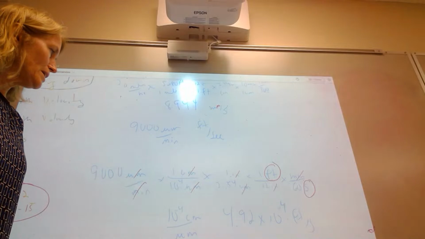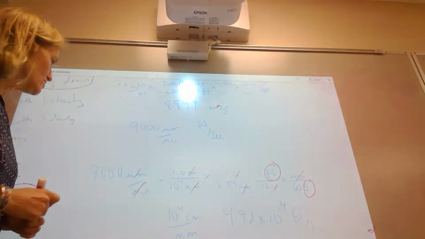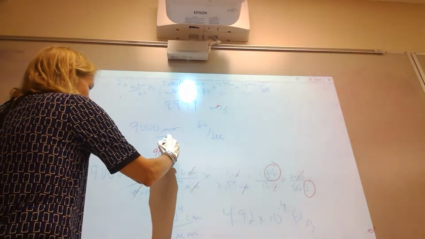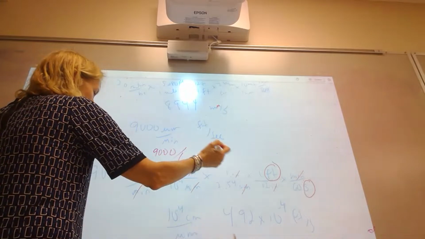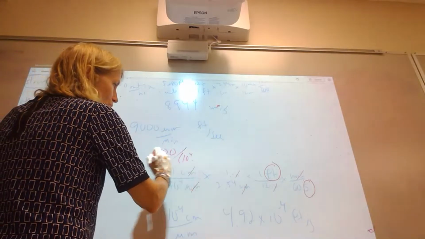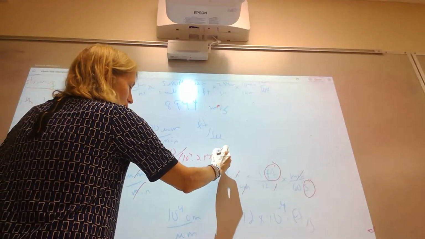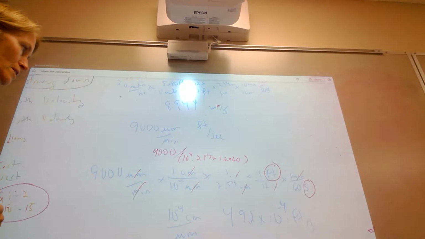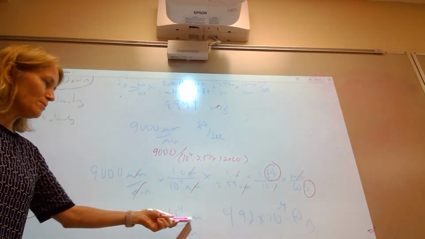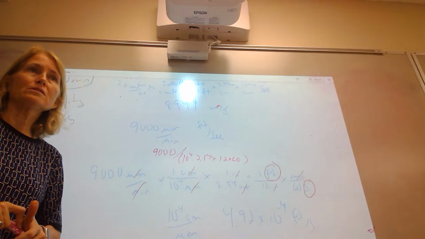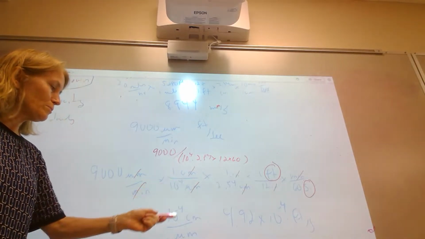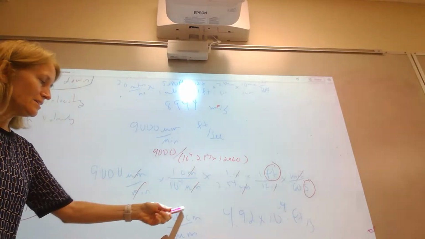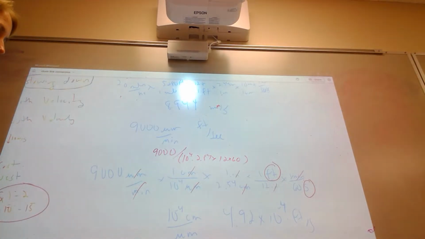Now you'd have to put everything in parentheses if you're dividing this in your calculator, unless your calculator does that for you. 10 to the 4th times 2.54 times 12 times 60, close parentheses. The other way we could have done it is 10 to the minus 4 centimeters in a micrometer. There are 10 to the 4th micrometers in a centimeter, and we can flip that and say 10 to the minus 4 centimeters in a micrometer. Just put it in your calculator, make sure you know how to get it.